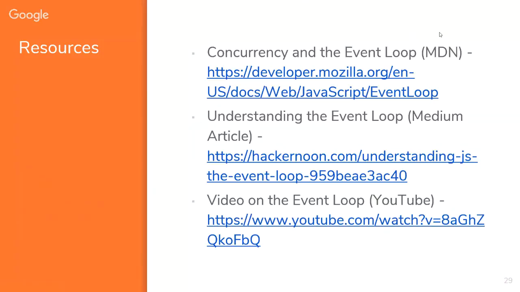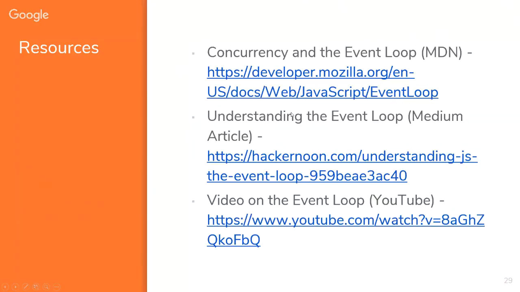So you can always count on the MDN to provide timely and correct information for what you're looking for. So the first resource is concurrency in the event loop.